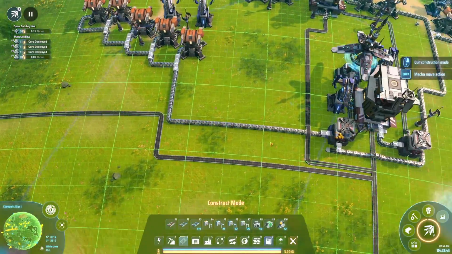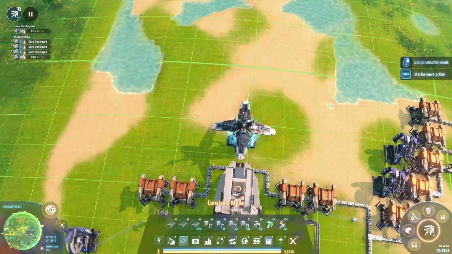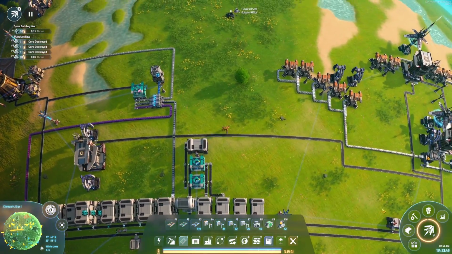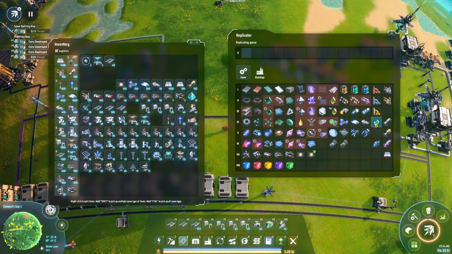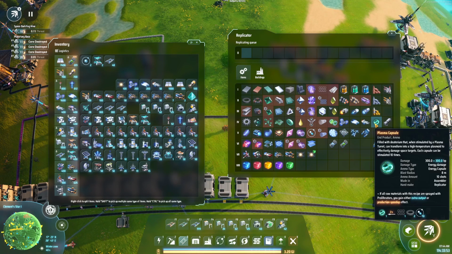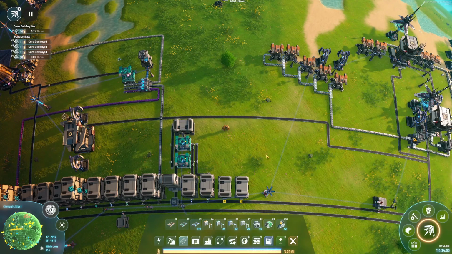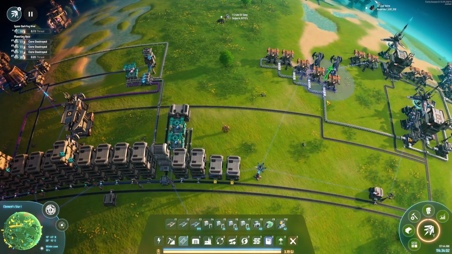We'll come back once we have the jamming towers available and figure out where we want to put them and how to route in the ammo. The other thing I would have liked to make here would be the plasma capsules, but it looks like we need deuterium for that. Okay. So what else do we need to do here before things resume?